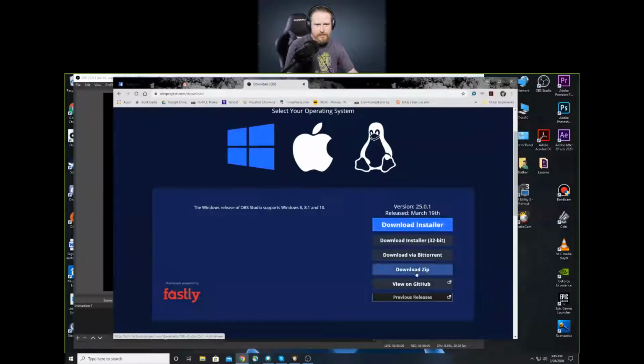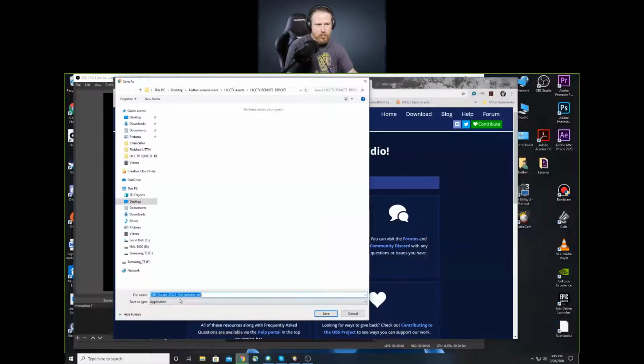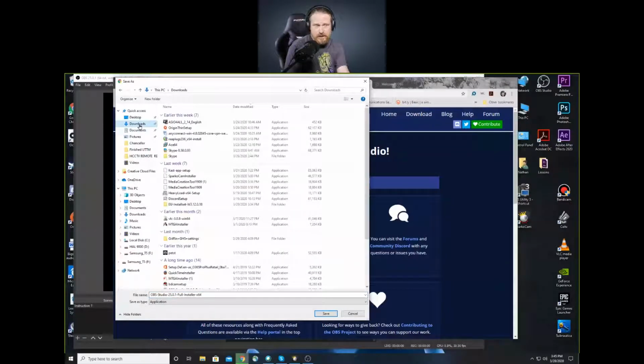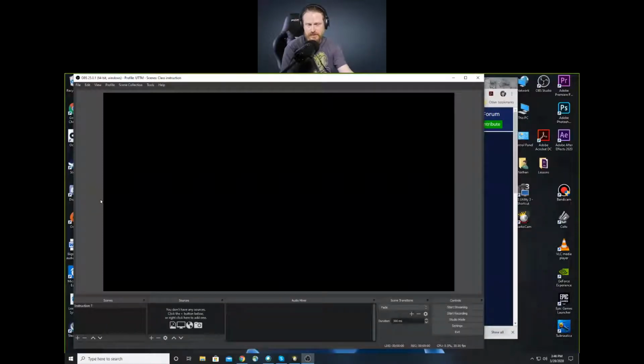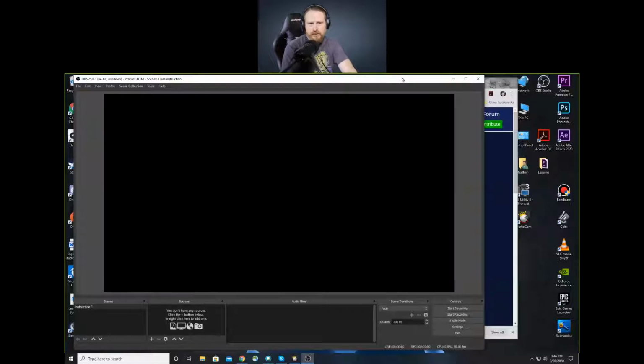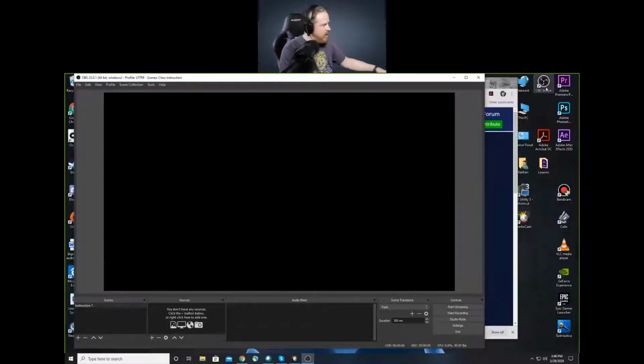Once you've got it downloaded, I usually put all my downloads in my downloads folder. I know that makes crazy sense. Do that. You're going to download it, save the download, and then once it's downloaded, you're going to install it by clicking it. Begin your install. Once you've finished installing it, I've already obviously got it installed here, so I'm not going to do so again. But once it's installed, you'll need to open it. During the process of installation, they'll generally ask you if you would like to add a shortcut, which I have up here, as you can see.